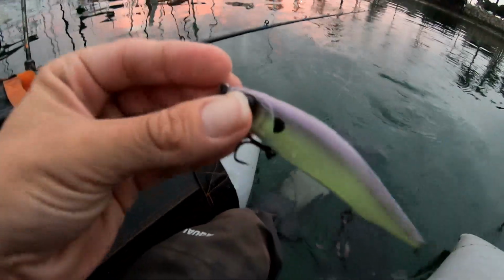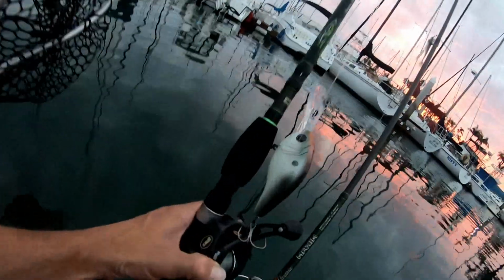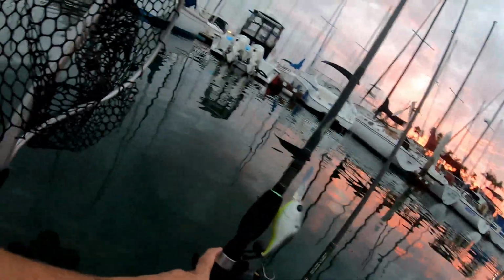But I am out here today with my friend Ruben, my friend Andy. We all got GoPros, and we're going for corvina here this morning, guys. I have a 6-inch provoke jerkbait tied up right here. We also got a deep diving crankbait, and then this is a C20.